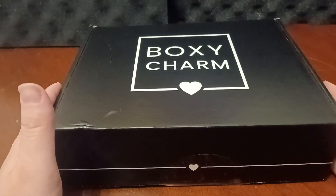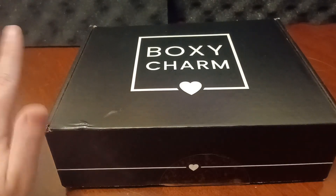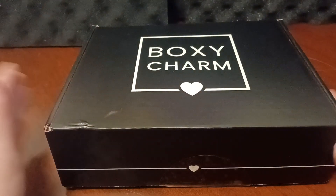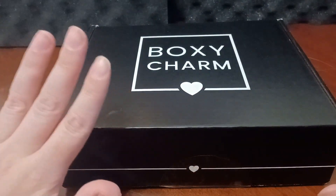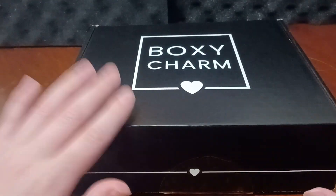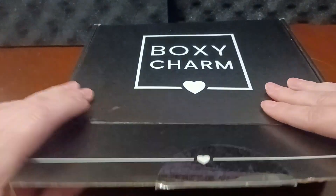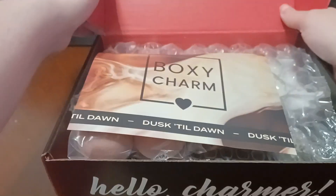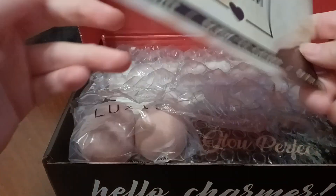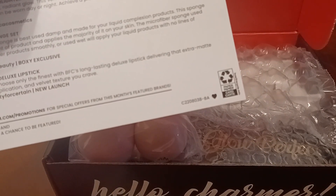Hello all, Jenny here with the BoxyCharm Base Box for August 2022. I went ahead and pulled everything out and out of its packaging because honestly the OPV packaging gave me a heck of a time. I'm going to give a warning and explain at the end why — I'm not too thrilled about this box. BoxyCharm is not looking at my profile at all. But let's go ahead and dive in. The theme is Dusk Till Dawn and my variation is 38BA.